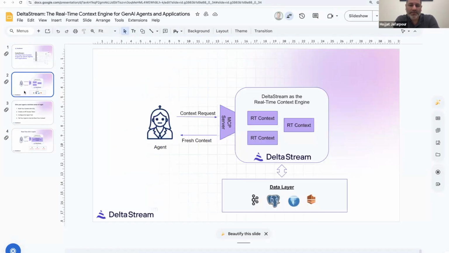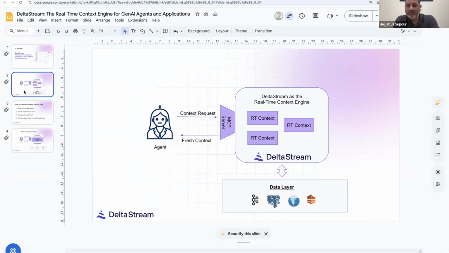Once you are building agents, of course, these agents are going to use LLMs as their brain, but they also need to understand the context and know what's happening around them to be able to make correct decisions. As we move from simple agents that just look into historical data, answer questions and summarize documents, to more sophisticated agents that can monitor events happening around them and, based on those events, take action or provide the right next steps or analysis for the data, we will be needing real-time context for this.